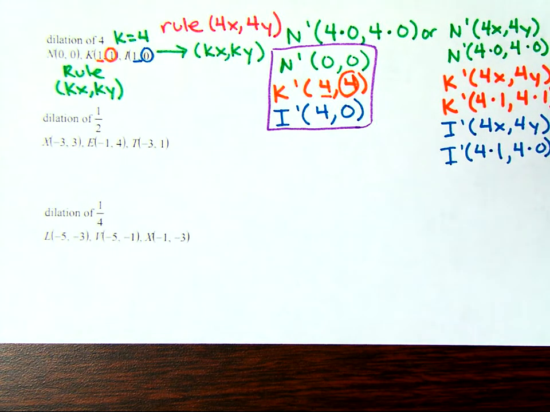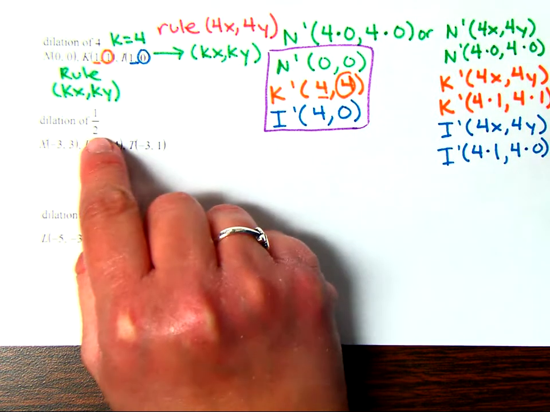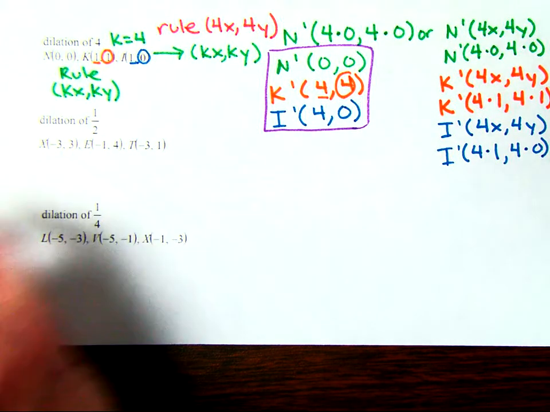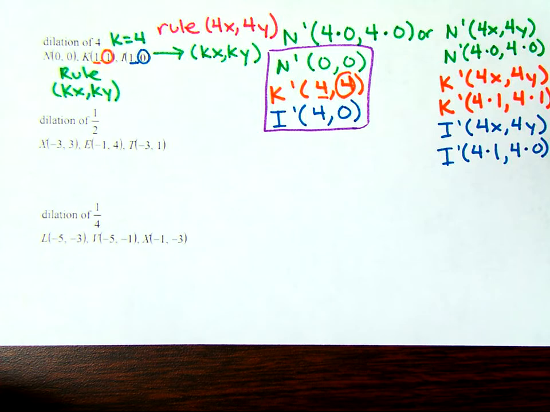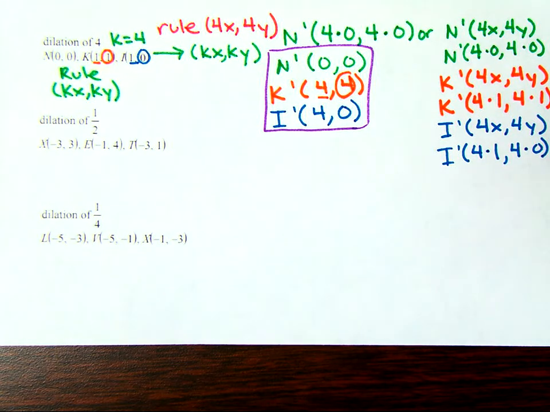Now, as we've already talked about, scale factors can be whole numbers like 4. They can be fractions, they can be percents, and they can be terminating decimals. They cannot be mixed numbers, and they cannot be repeating decimals. Okay, so if we were to think about this, we can multiply with fractions, or you can change it to a decimal, whatever makes it a little bit easier for you. So let's look at this. First, let's write the rule.